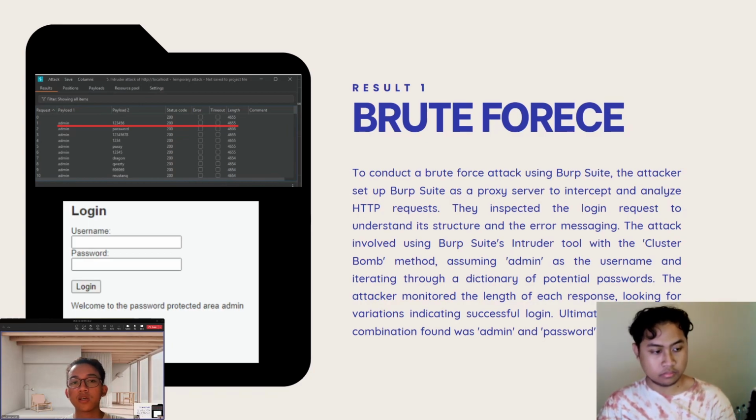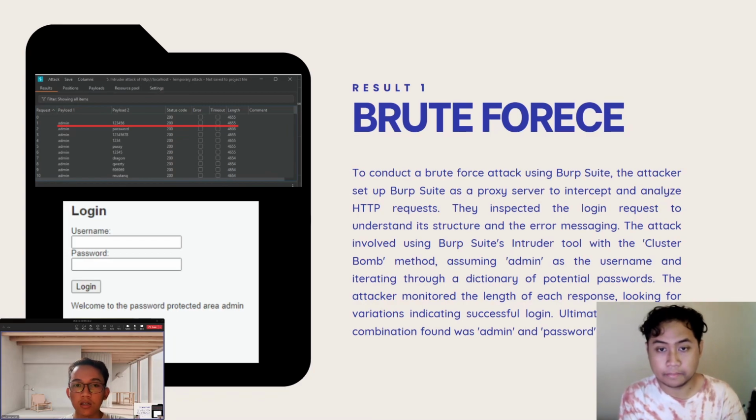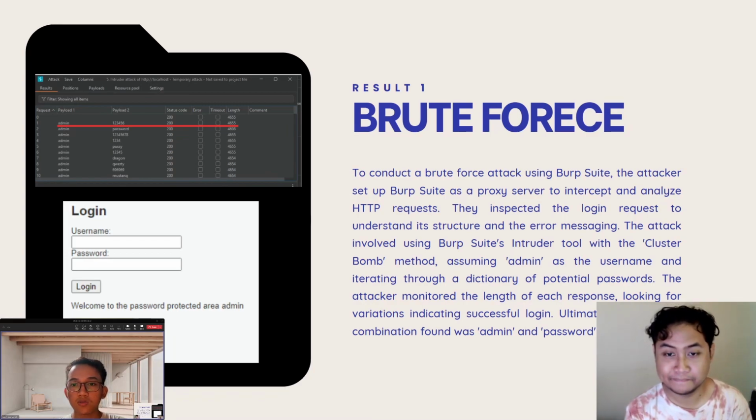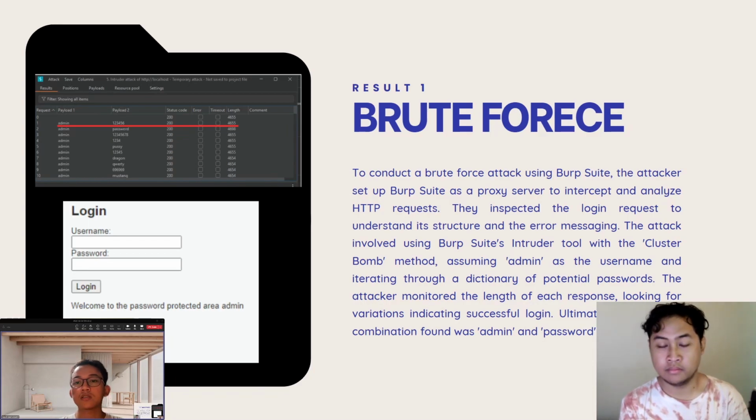We use Burp Suite to create a proxy server to intercept and analyze the HTTP requests from the login page. We inspected the login requests, changed the structure, and sent a cluster bomb attack, which is an intruder tool in Burp Suite.